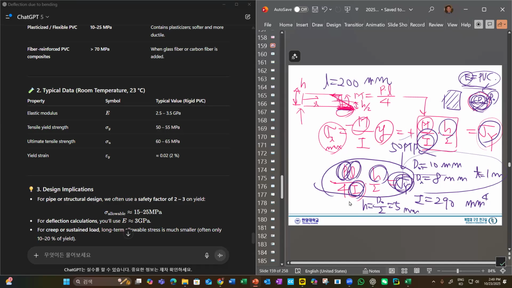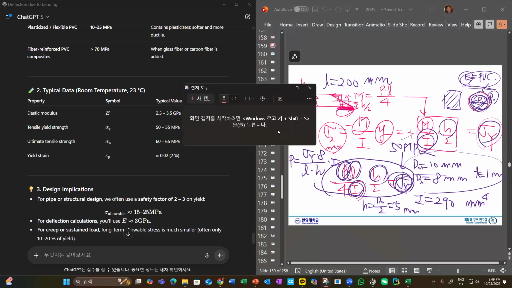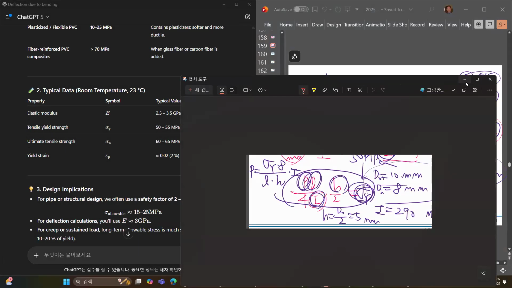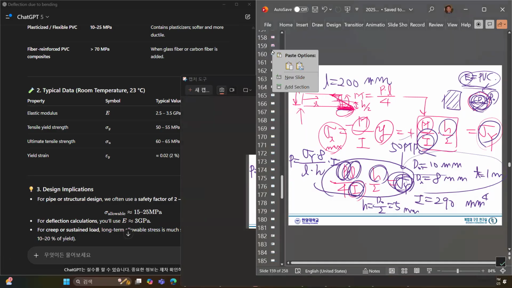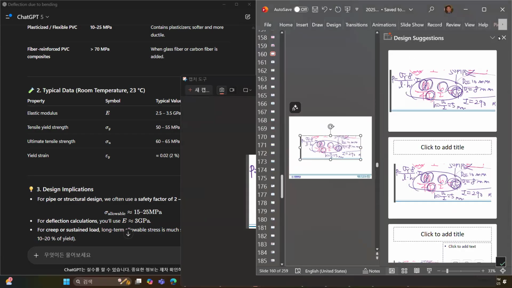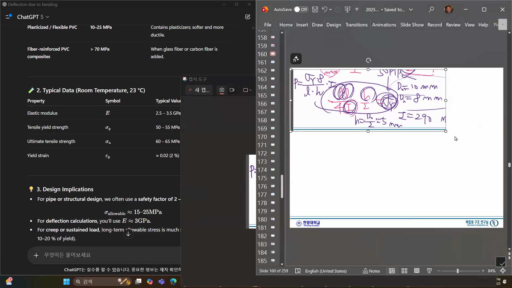A little complicated, but very importantly, we would like to know how much P should be, and we just calculated I, and we got L, we got H, and now we got 50 megapascal. So let's calculate P: sigma Y times 8 divided by L, divided by H and multiplied by I. Okay, this is the one we got so far. Again, the objective is to calculate the P max.